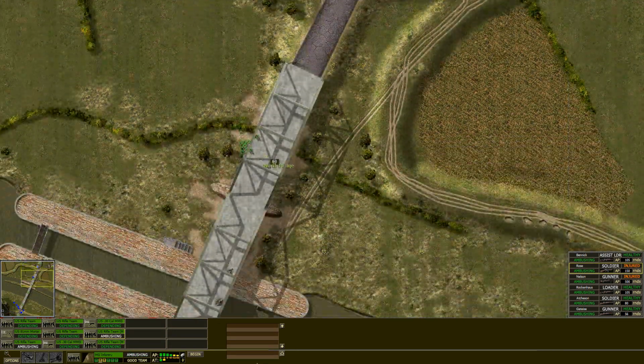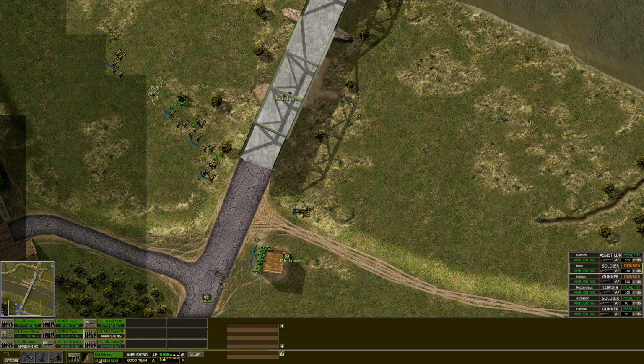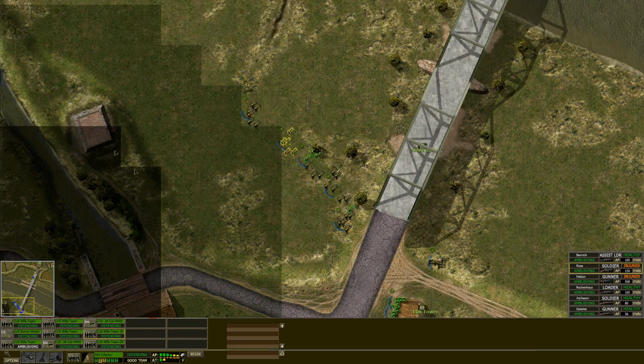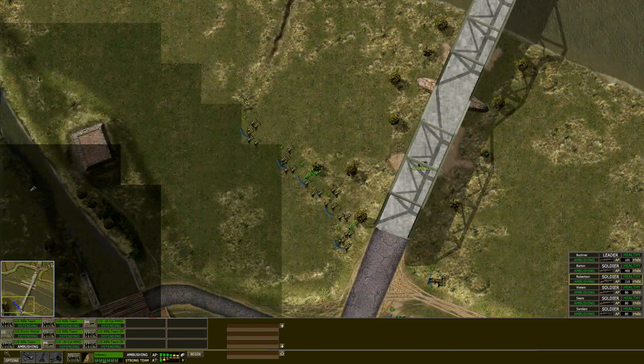Then there's a rifle MG team, which let's just put around here. Let's see. Yeah, they can reach decently. Well, not really, but if the enemy tries to push out, they're gonna get wrecked. That's my hope anyway.